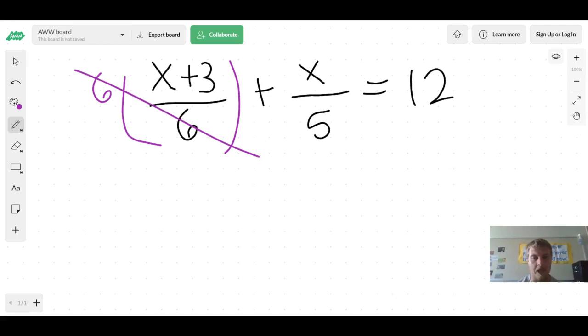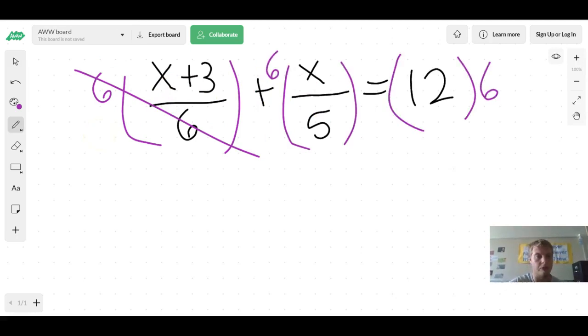Well, when I multiply by 6, multiplication is one of those operators that we call scalar operators. It doesn't just multiply one side and then the other. It multiplies literally everything in between. So every sign is going to get this multiplication symbol. So we're going to come through and multiply everything by 6. Well, that canceled out. So this just becomes x plus 3.